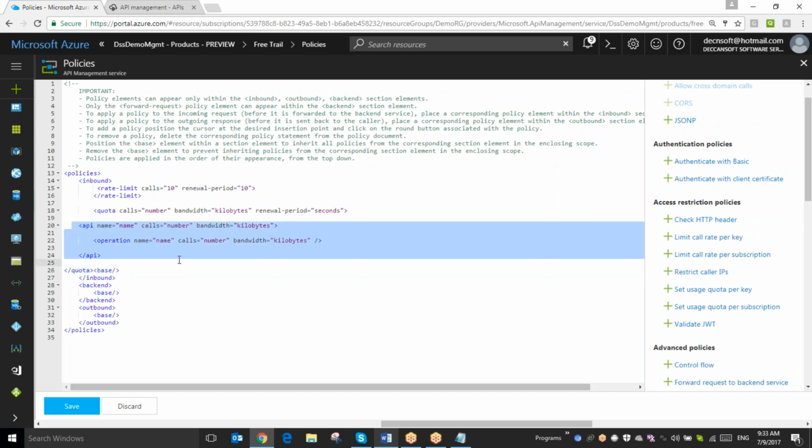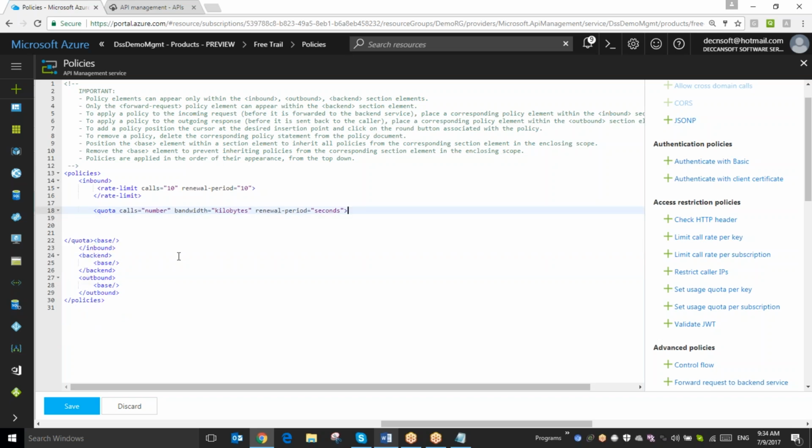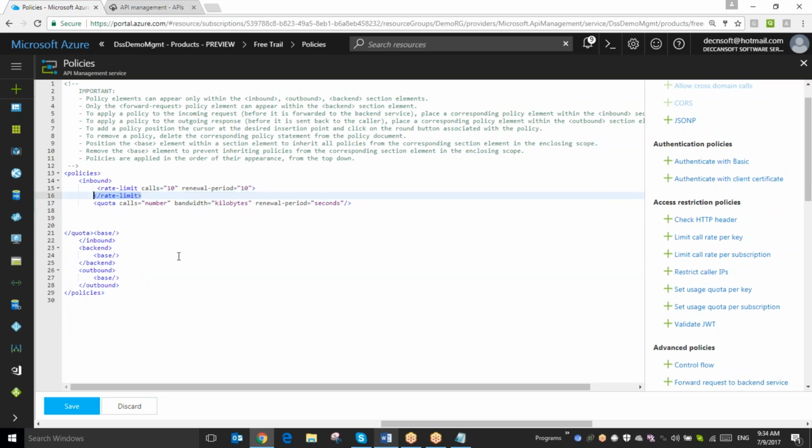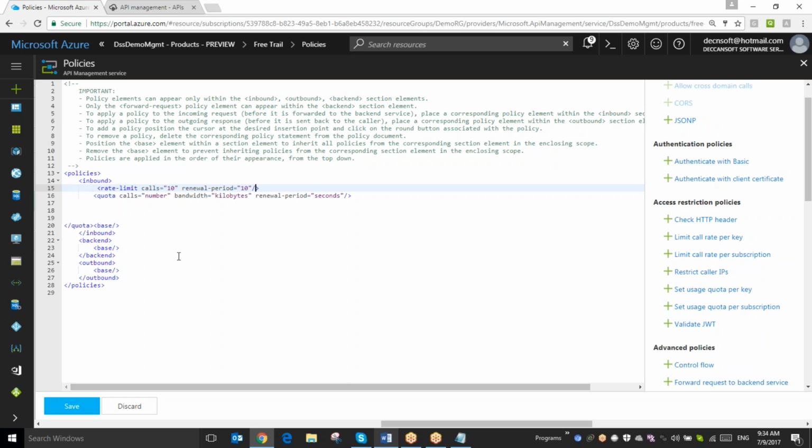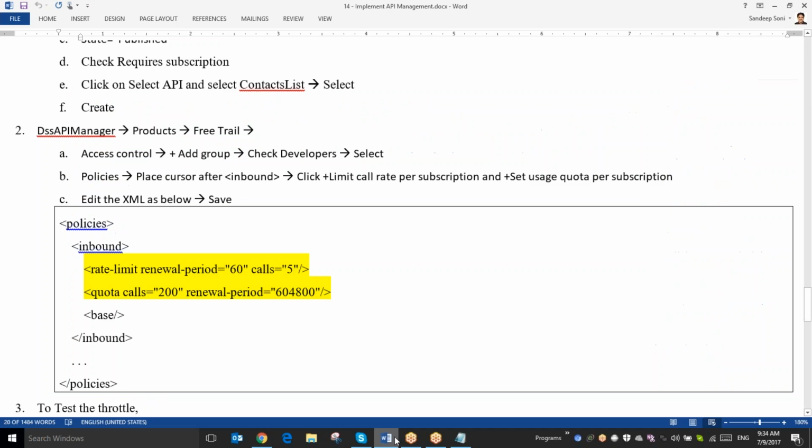So same, I don't want that. Now quota I want in terms of kilobytes. How many bytes of data transfer would we like to allow between the client and the API management service? How much data transfer is allowed? That we can control here.